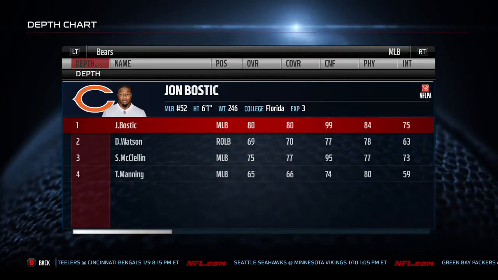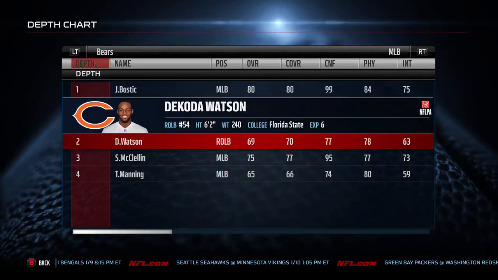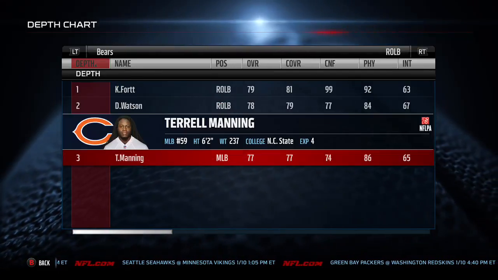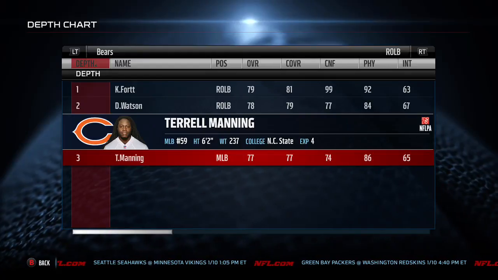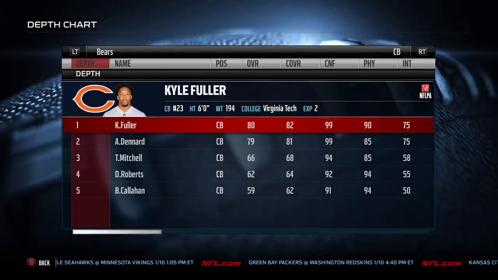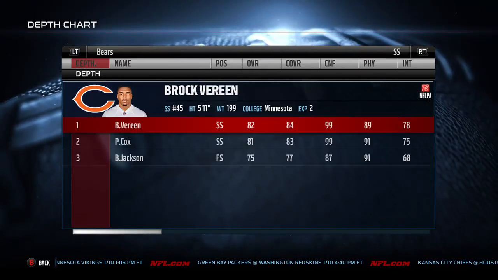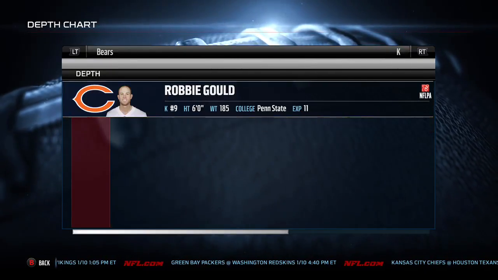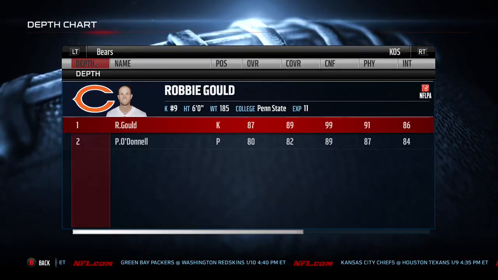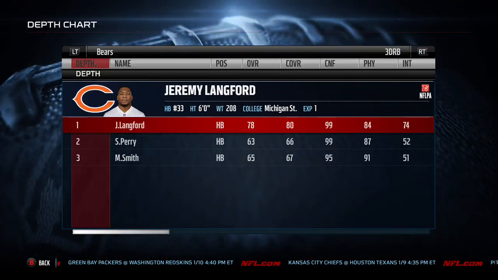Middle linebacker is off. An outside linebacker should not be the backup middle linebacker. Position has not been exhausted. Same thing at right outside linebacker. There should be another outside linebacker from the other outside linebacker position backing up. Third. Free safety is off. Position not exhausted. Everything else appears to be fine.